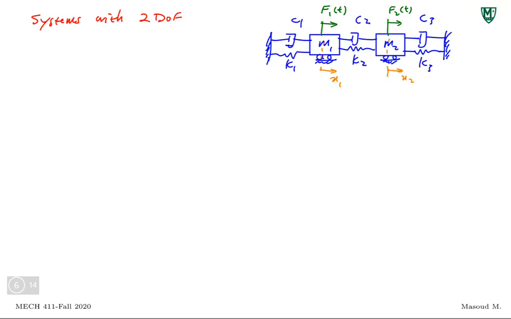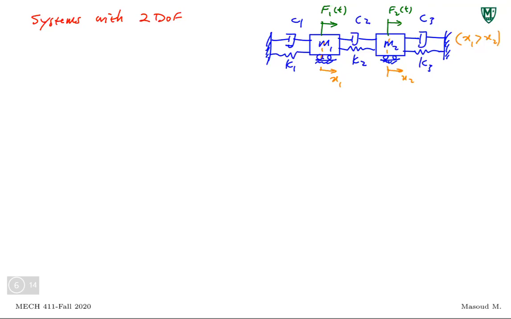Now, the assumption you have to make is, what is the relationship between these 2 motions? Is one greater than the other or not? Or is the opposite? That assumption does not change anything when you derive the equations of motion. You have to make the assumption to be able to draw the correct free body diagram. So very important. Here I'm going to assume that x1 is greater than x2 at some given moment that I'm drawing the free body diagram.